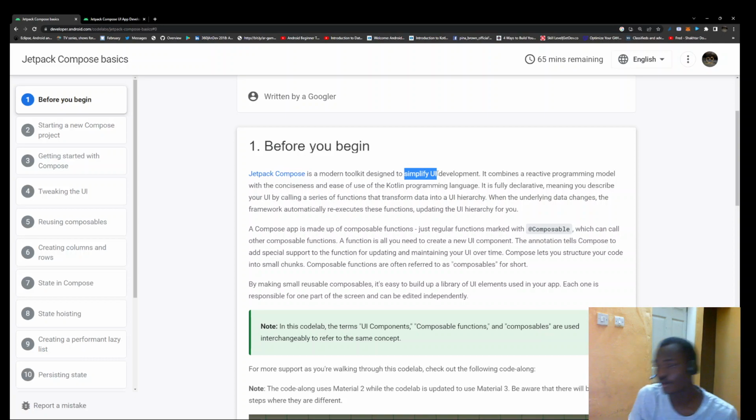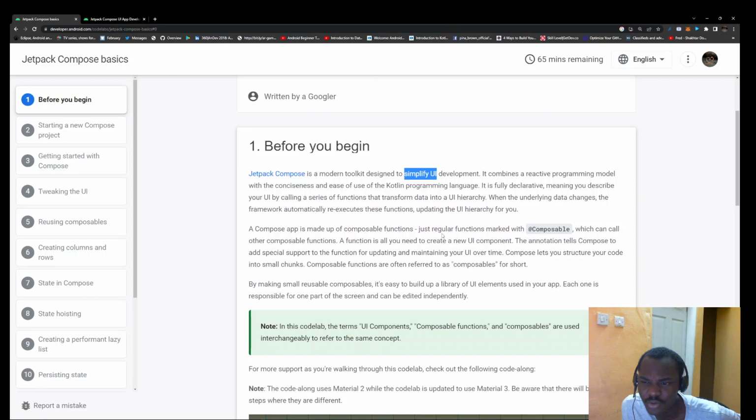Some have that argument, while some who are more senior engineers say that at the beginning Compose will be very difficult, but the moment you start going deep into it, it becomes even easier. So at this moment, I don't know which of them I'm going to believe, because I'm just trying to start Compose. Will I say it's easy? Will I say it's difficult? I don't know. That will be discovered as I go through this Compose session.